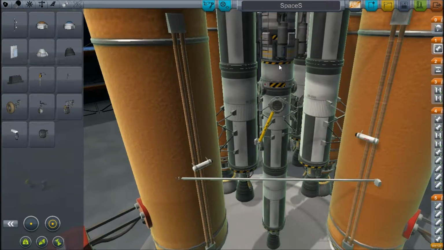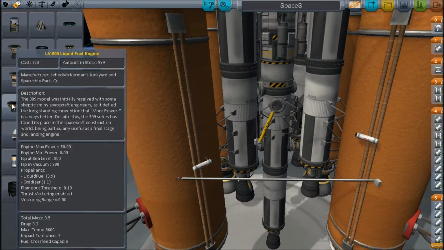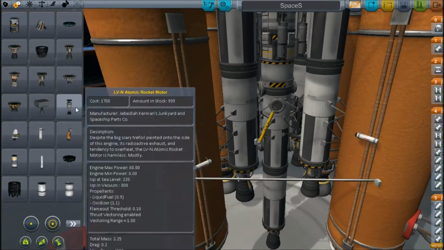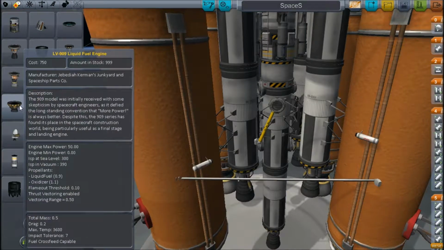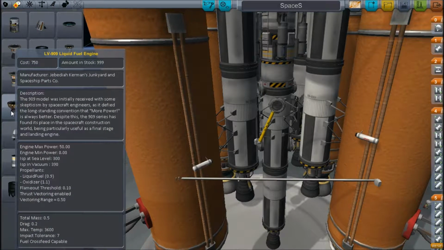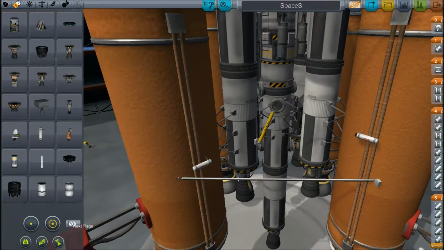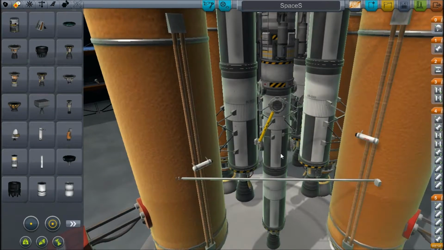And then we have a decoupler and a rocket engine. It's the smaller one of these, this is the one exactly, the LV909 liquid fuel engine. Okay, sorry. And then we have 2 FLT 500 fuel tanks, 2 of those.